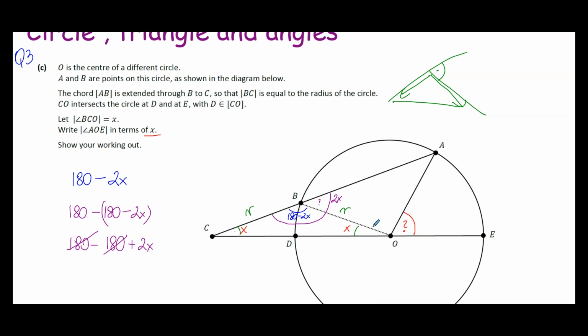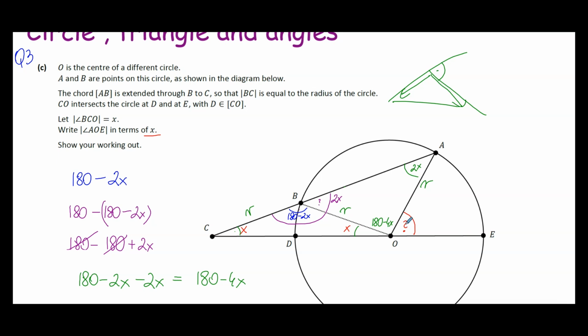Okay, what other thing do we know, since we are following the idea of radius and radius? So that is a radius as well. So if this angle is 2x, that means that this angle here is 2x, isn't it? What about this angle here? Again, all angles in a triangle add up to 180. So from 180, if I take away 2x and 2x, that is 180 minus 4x. And that's this angle here, 180 minus 4x.